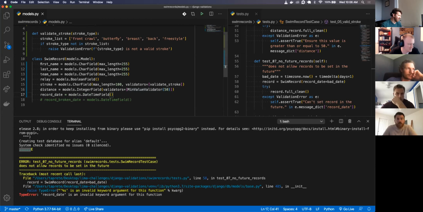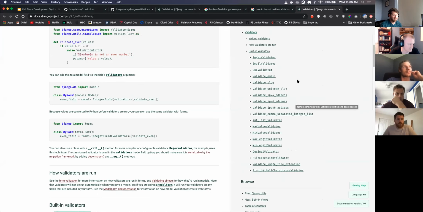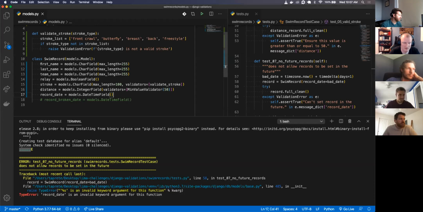So we have a date time field. Are there any built-in validators for date time, decimal, file extension? No, it doesn't look like it. It looks like we have to write our own. So let's call it validate record date.